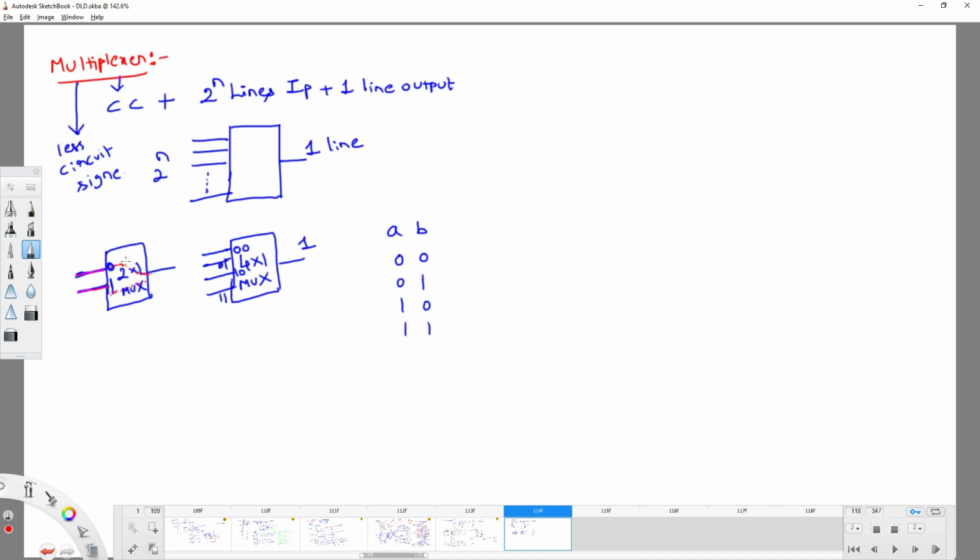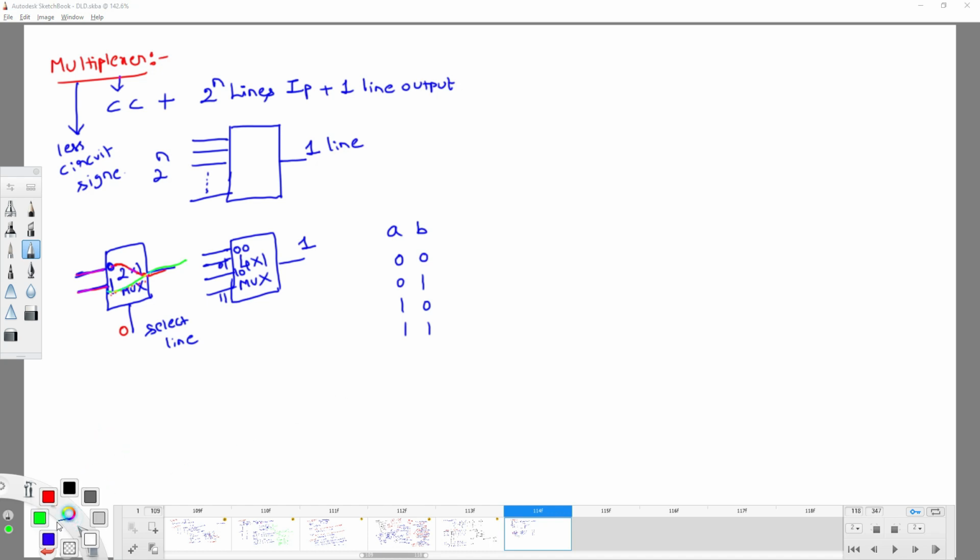How can we pass it? There should be some kind of control required. That control I will call the select line. How many select lines are required to control two particular elements? Only one, right? Because if I give 0 as input, what is the meaning of 1? If I call 0, then 0 will be handed over to the output side. If I call 1, then instead of 0 it will call 1, and that will be the output.